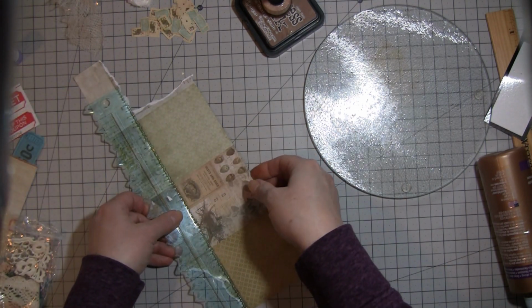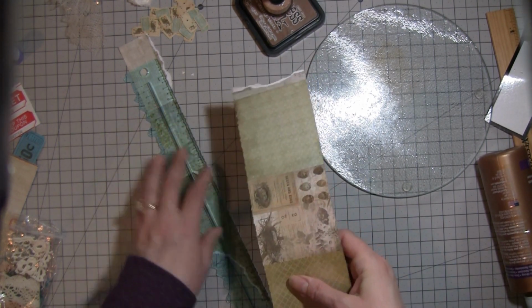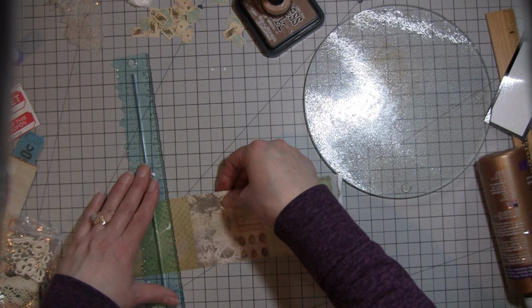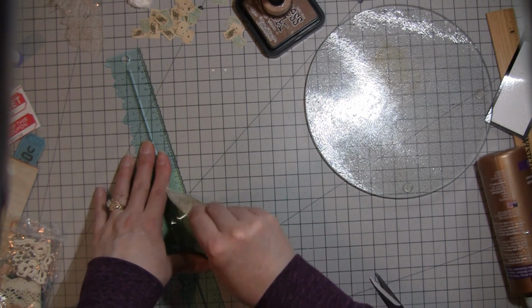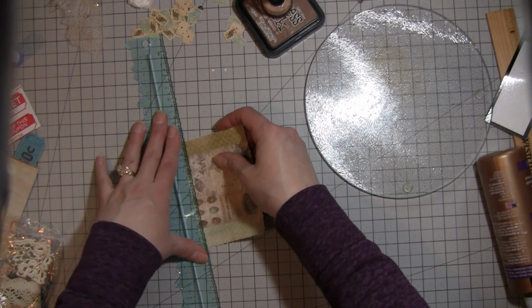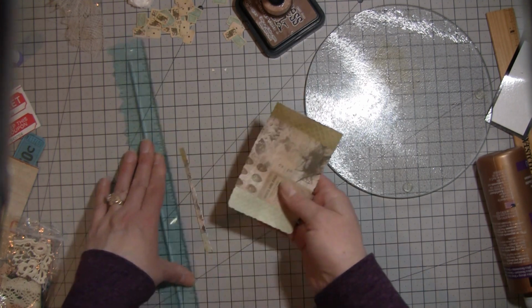Okay, so I'm just going to tear all the way across all of these, and then that way I can get whatever size I decide. Take a little bit of each, but not rip them straight. I'm just checking to see how long I want that. And then I need a little bit off the top. I hate to rip where those eggs are, but it's not going to look right if I don't. It needs to be quite a bit more narrow too. Maybe I'll take some off. Just a tiny bit off the top and a little more off the bottom because I don't want to lose all the egg. I like the eggs up there.